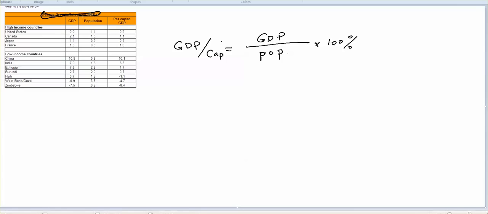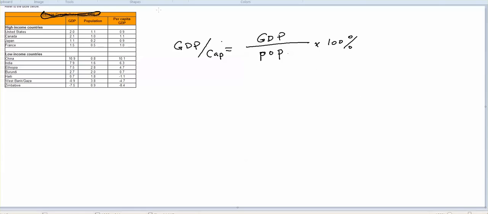For instance, 2.0, that is the GDP growth rate. Compare 1999 to 2009 and 2000. The GDP in the United States increased 2%, and the population increased 1.1%, and the per capita GDP increased 0.9. So what is the relationship between the growth rate of GDP, growth rate of population, and growth rate of the per capita GDP? In order to understand the relationship, we need to do some transformation of the original formula.